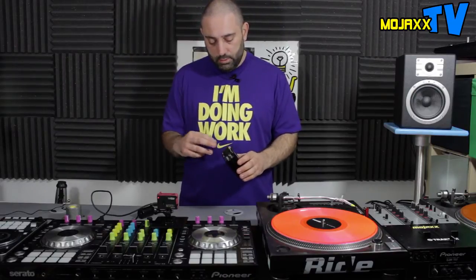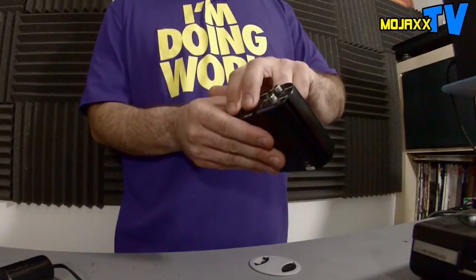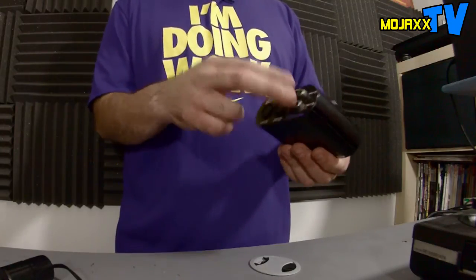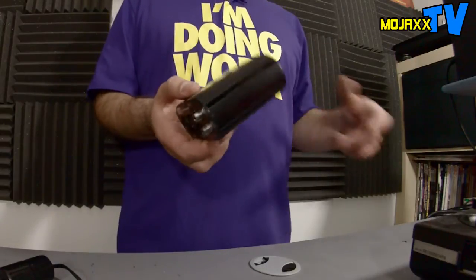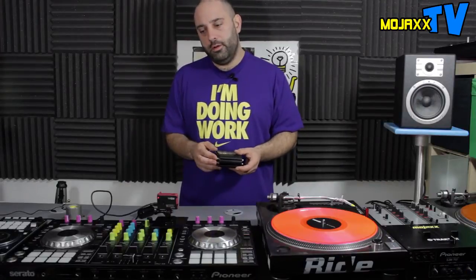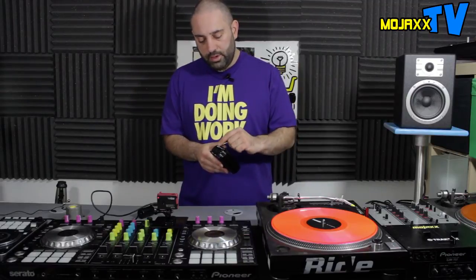This also, as a bonus, is wired in parallel, so you can run an XLR into it, and then run out to, say, an RCA phono connection, or if you've just got an unbalanced phono from your mixer, you can run that into it and feed out to an XLR, for example. It's not going to change the level of stuff, it's not like a preamp, so you can't run a phono from a turntable into it and output to a line, but it will just let you do that, and you can actually run those 3 at once as well.